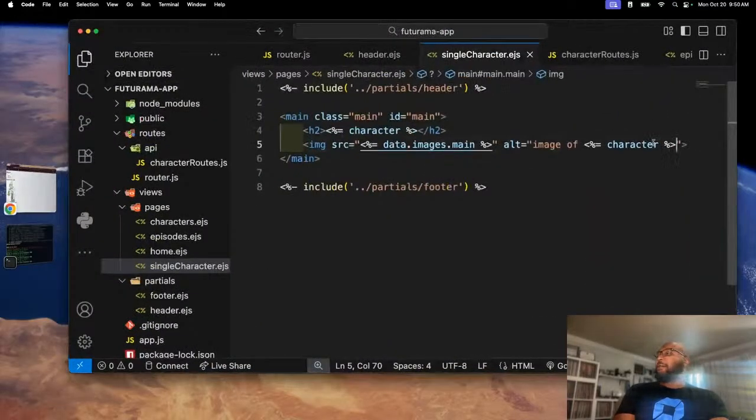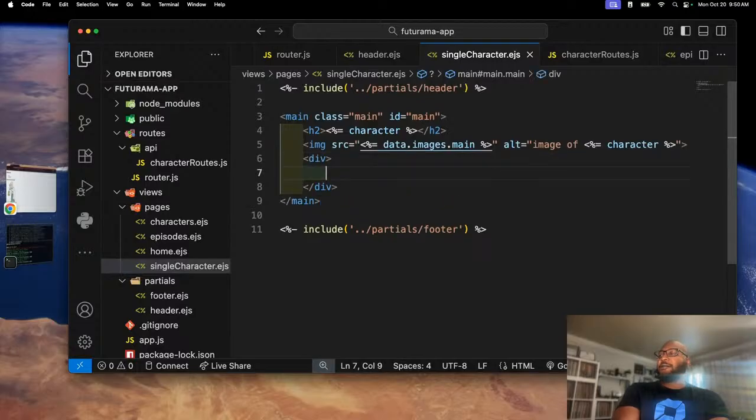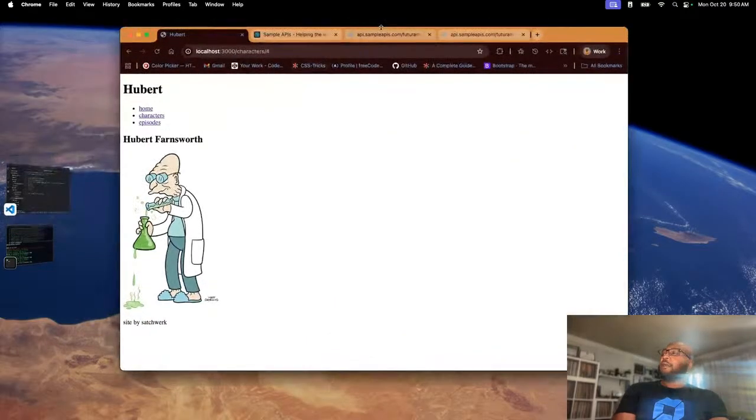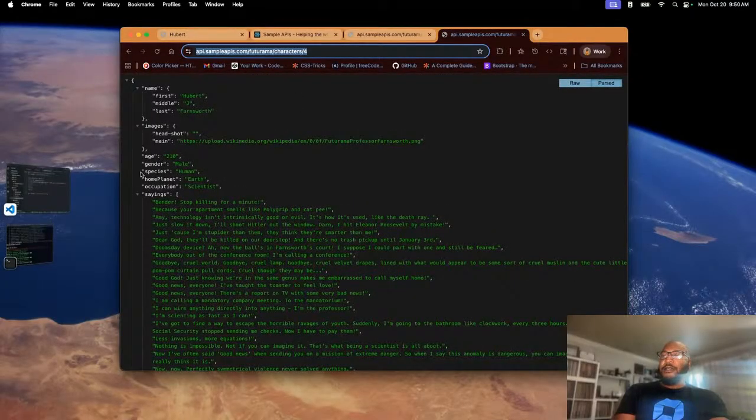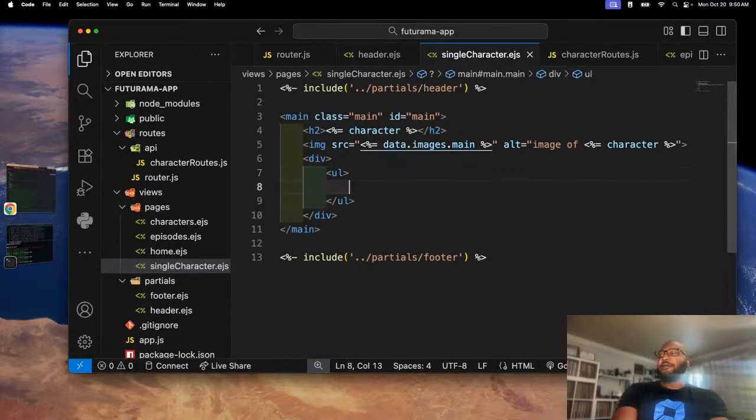All right. Now I'm going to get some data from them. So I'll get their stats. So I'll make a div right here. And then what do I want to do? Let's see, age, gender, species, home planet, occupation. So I'll just make an unordered list. I'll just make this real simple right now. So this li will be data.age.